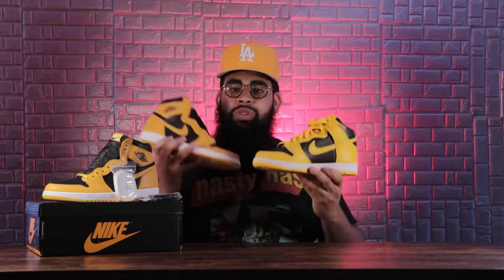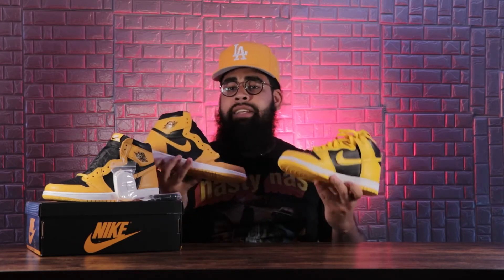A lot of people were comparing these two shoes because of the similarity in color blocking. I think this is a start for Jordan brand — I'm seeing a lot of Dunk colorways coming to the Air Jordan 1. They did it with the Bio Hacks and the Undefeated colorway, bringing those colors to the Air Jordan 1. You also have the French Blues Air Jordan 1 releasing next year, and I'm pretty sure that colorway is inspired by the Cobalt Dunk. If Jordan brand keeps doing this, that's going to be pretty great and pretty sick.